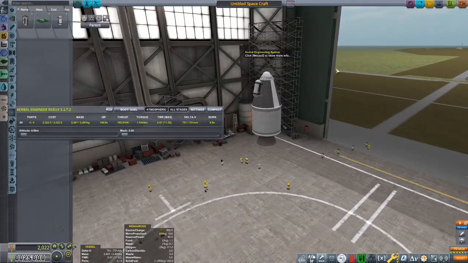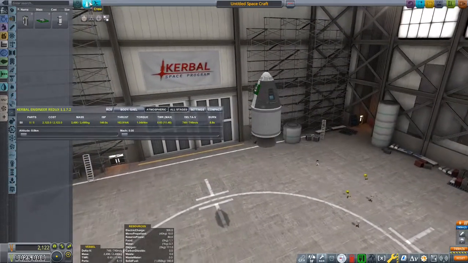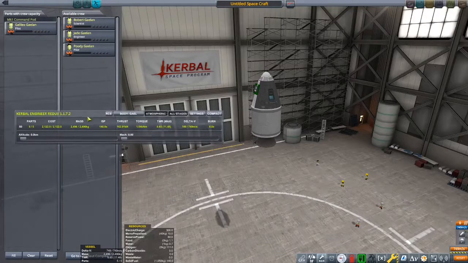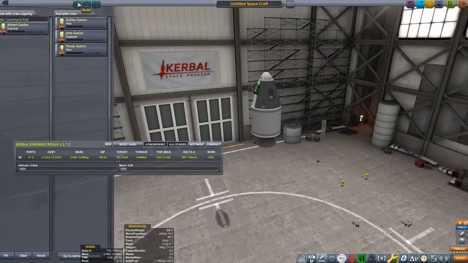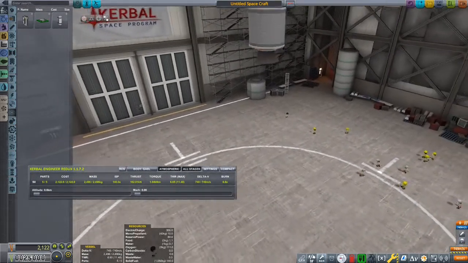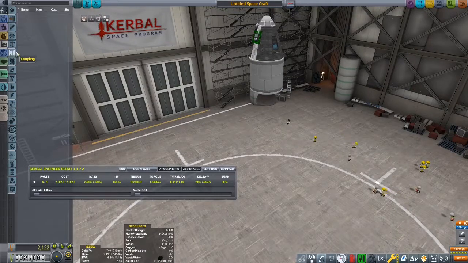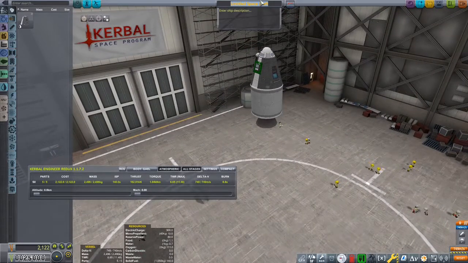Now, I'm just going to bring along this thing for Kerbal Engineer. Now for crew, in our case, we just want to bring along a scientist so we can get maximum science rewards. And I think that's it. No, I don't have any decouplers yet, so I'll just leave it at that. I'll call this one Pegasus 1.